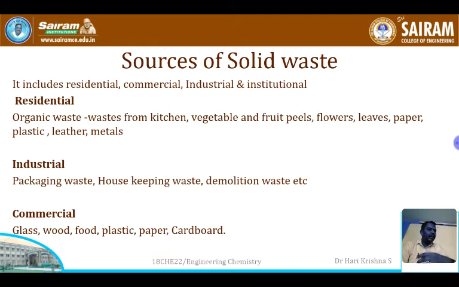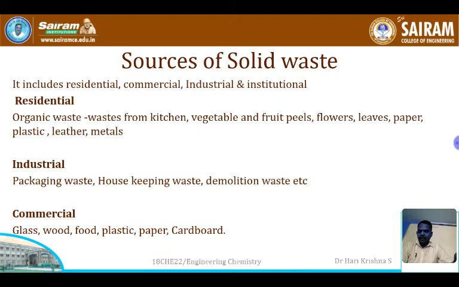Industrial waste. So what are the industrial wastes? The packaging material. Say Amazon is an industry, Flipkart is an industry, and there are many industries which pack and we collect. So television industries, laptop industries, tab industries, bicycle industries. We have many industries. So packaging waste, housekeeping waste, demolition waste. All these are categorized as industrial waste.